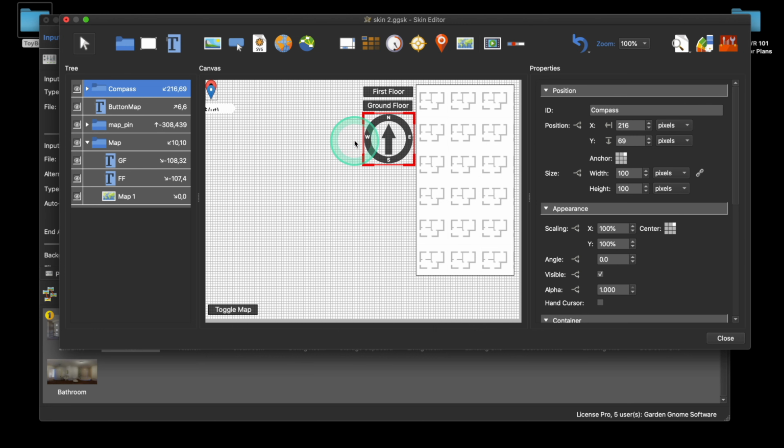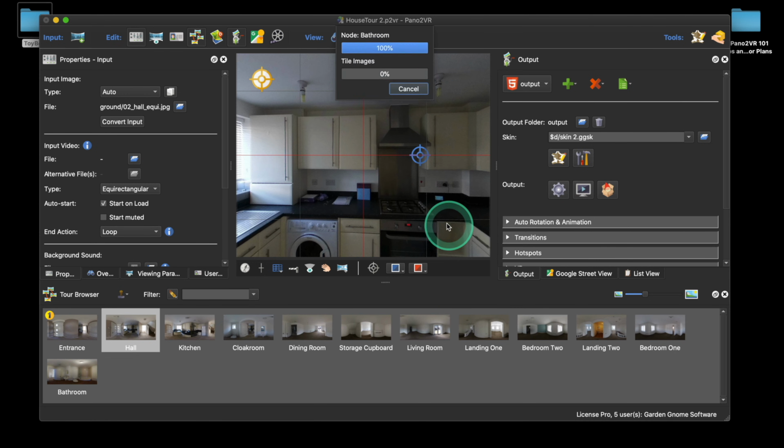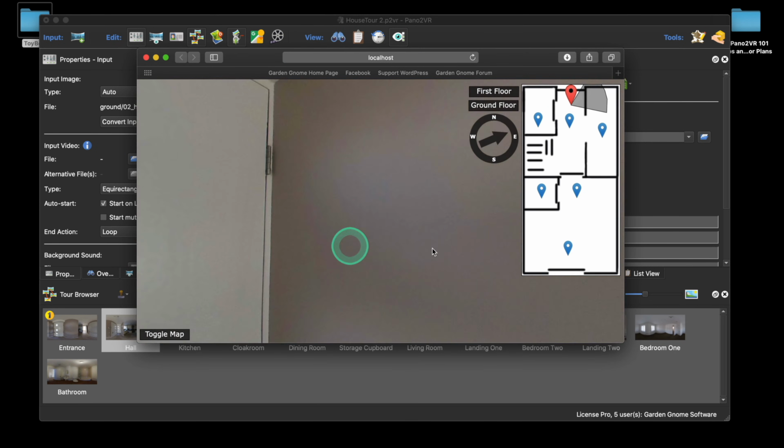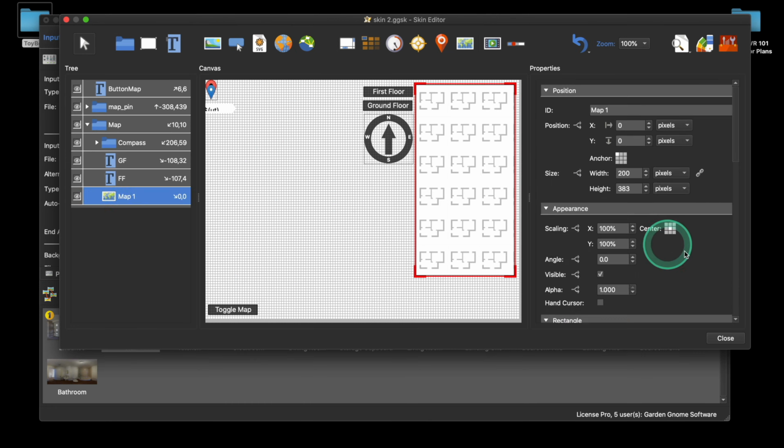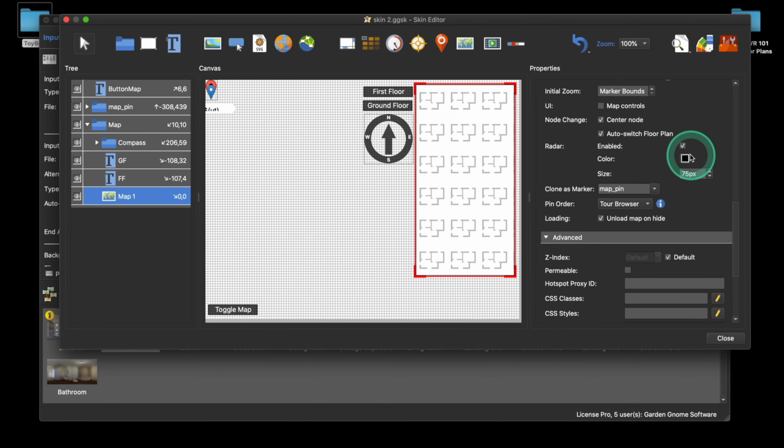I'm going to make this a child of the map container, because obviously I want to hide and show this with everything else to do with the map. And yeah, that will add a little bit more polish. There you go, look at that. And because I've got this, I don't really need the beam, so this is why it's good to have that option. I can go down here and turn the beam off. Beam is now off.